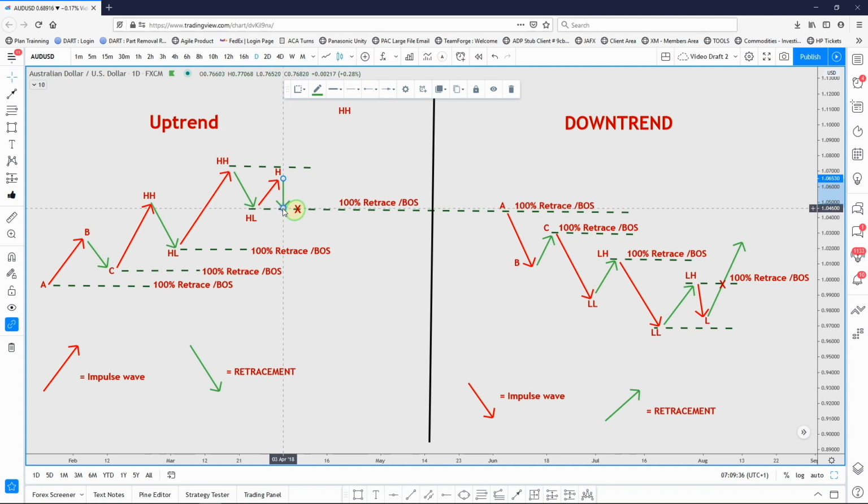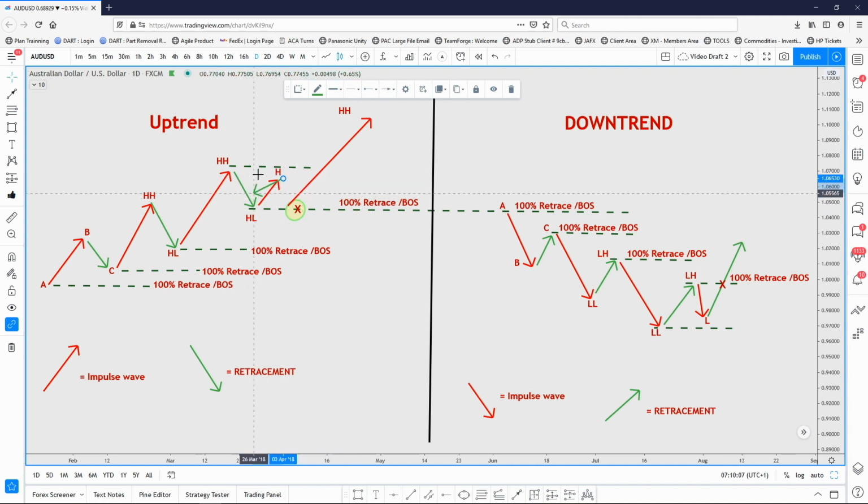And if it stopped at 100% and continued upwards, then that would not be a break of structure. Price can float between here as much as it wants, but as long as it doesn't surpass 100%, we don't have a break of structure. So it could just bounce around here as long as you want.